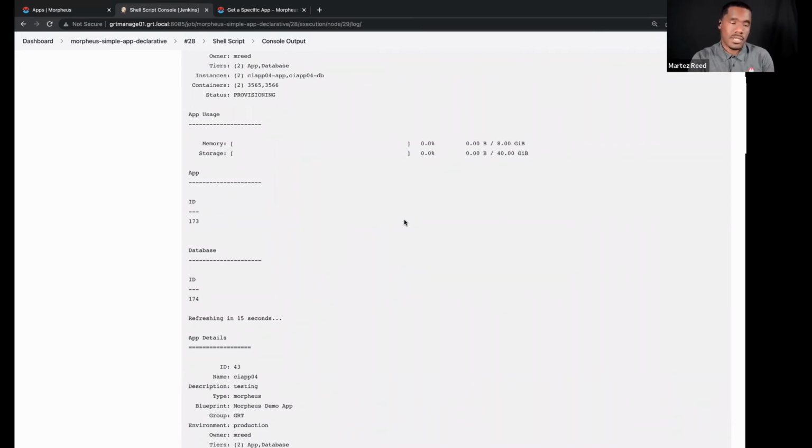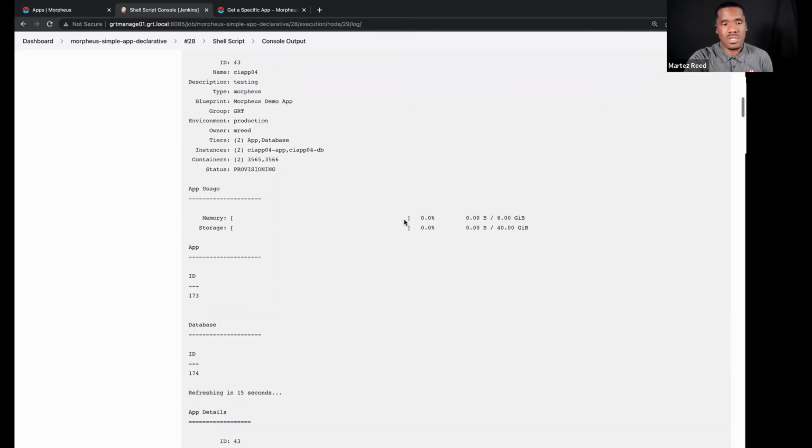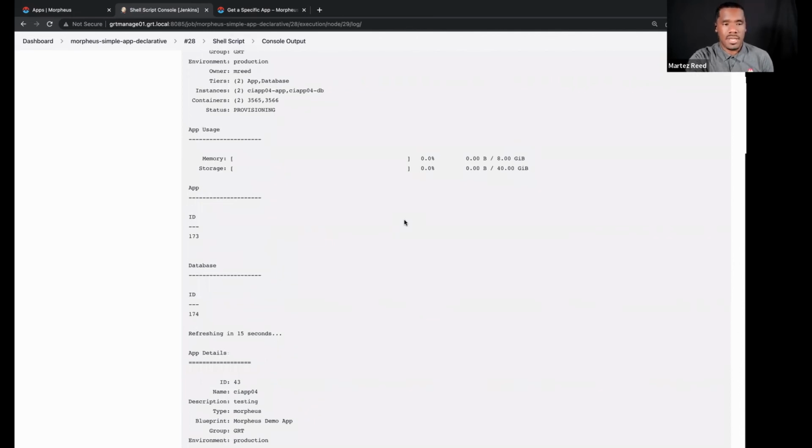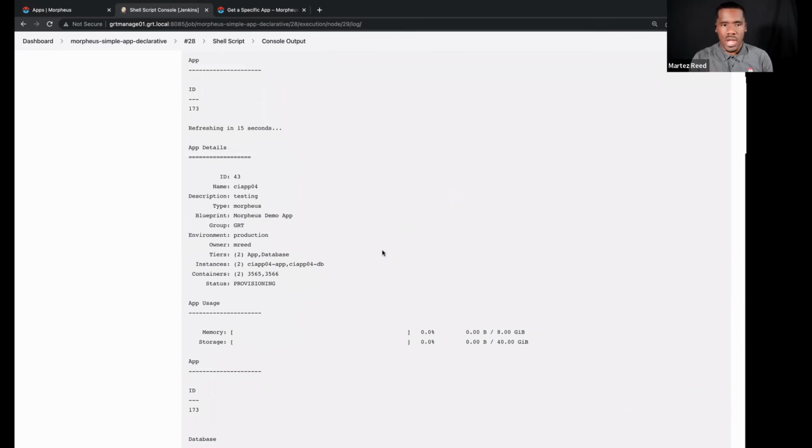One of the things I mentioned was that the CLI is certainly very beneficial and includes a number of capabilities. But one of the things we do recognize is that, if I wasn't doing it in a deterministic fashion, I would have to have some way to parse the actual information about the instances that I wanted to utilize from an acceptance testing standpoint. And that's where the Morpheus REST API provides a number of benefits and capabilities.